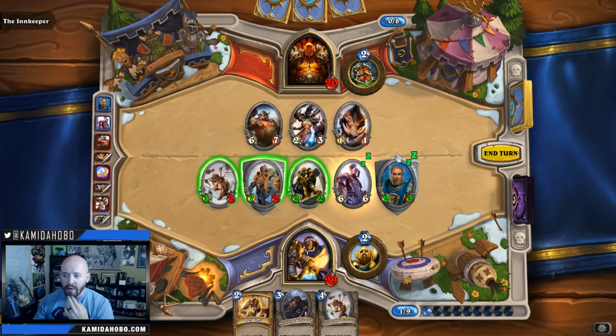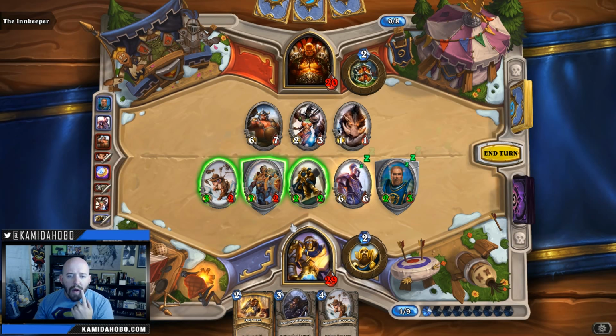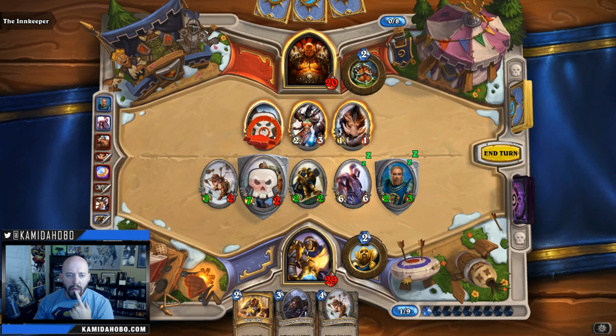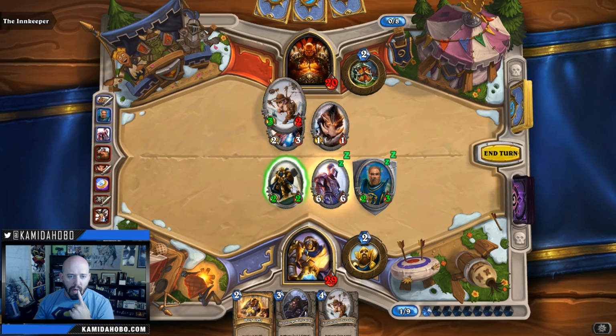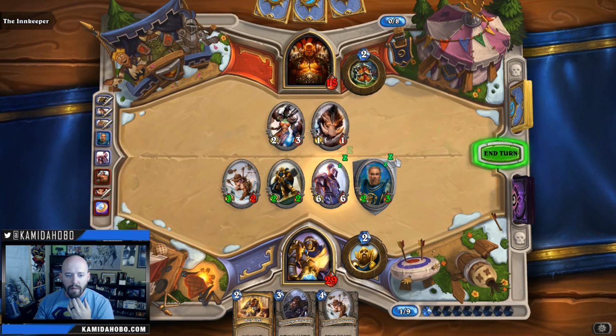7, 8, 9, 10, 11, 12. Just go face. Your 6-1 can kill Ogre. That's true. Yeah, because I gotta get rid of Ogre. Oh, and then it'll take both of them to take out this taunt. Farewell. And then 2-2-2. Hey, give me a minute. The battle. Job's done. Yeah.